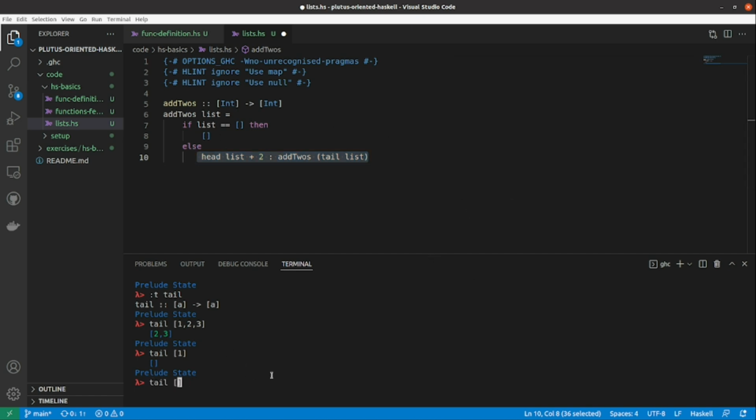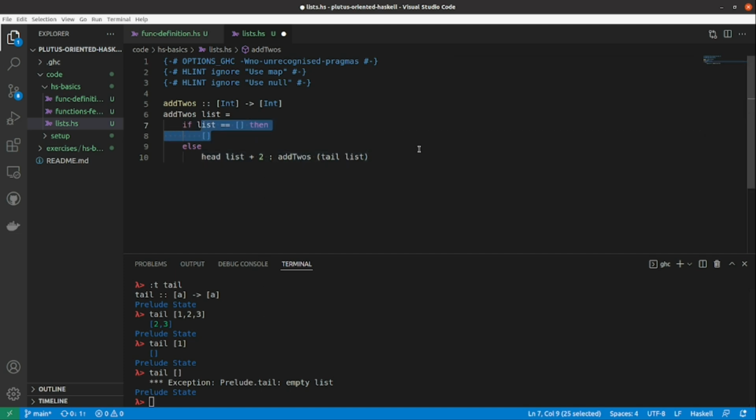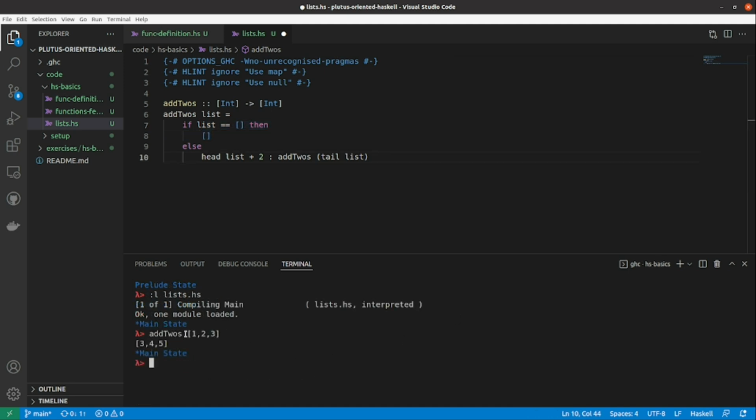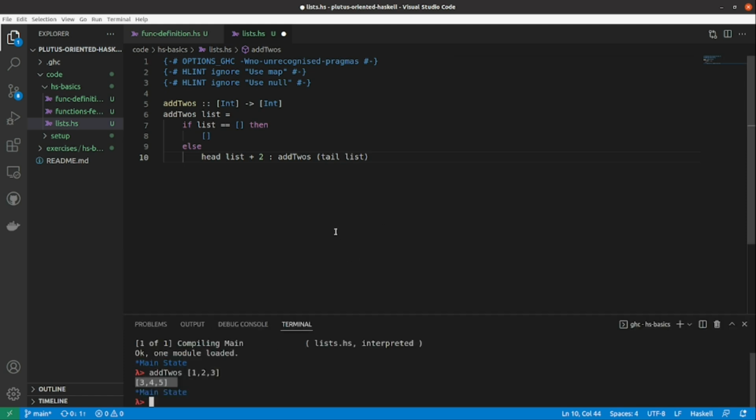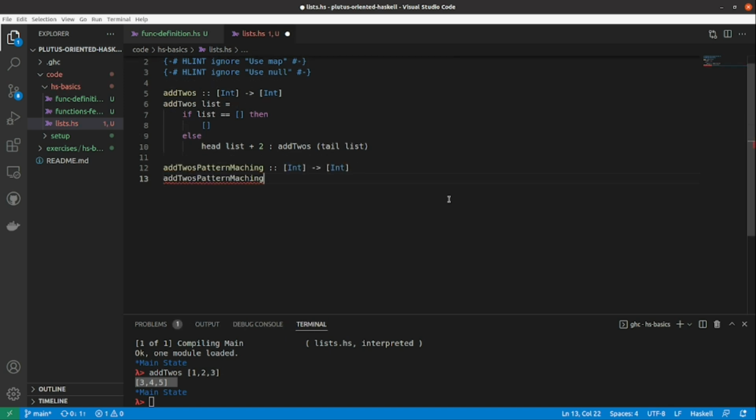If you call tail with an empty list, once again, you get an exception, but this is not the case since we excluded it before. And of course, we can test this function with some input, and we see that it works as intended. But now let's dive in a little more in this function definition. In fact, we could define the same function in many different ways in Haskell. And one way would be to use the pattern matching feature of Haskell, which consists in defining a function, but then specifying different ways with which a function will be substituted, depending on how the parameters of that function have been constructed.